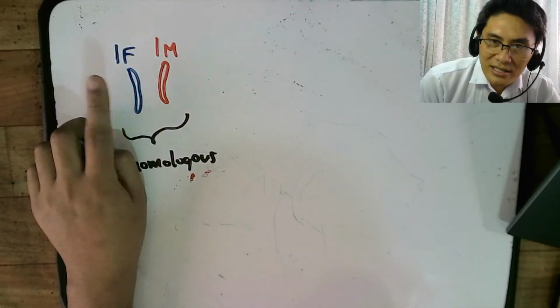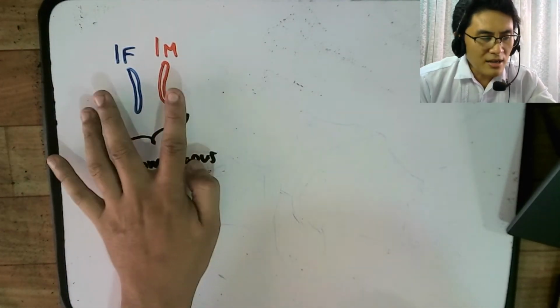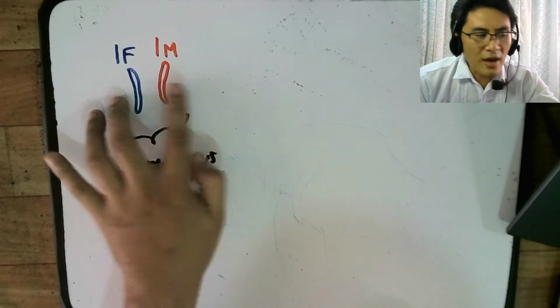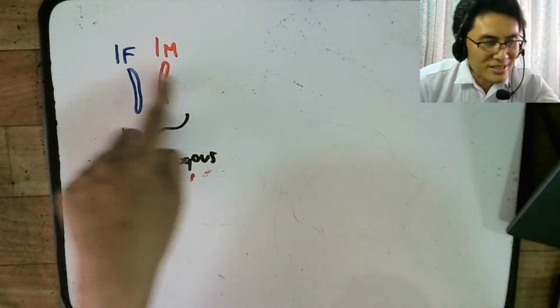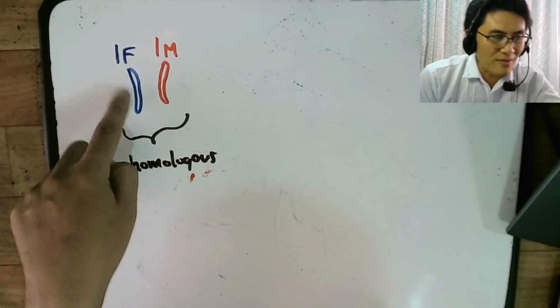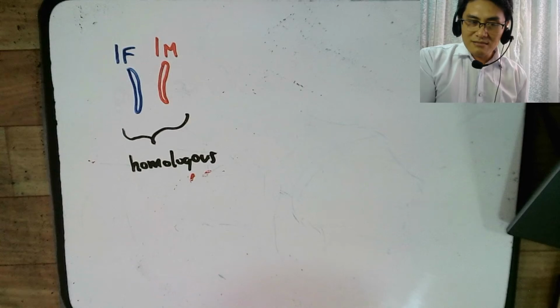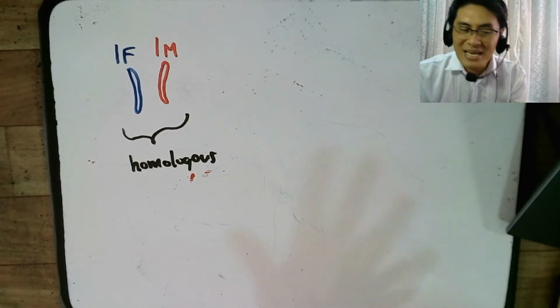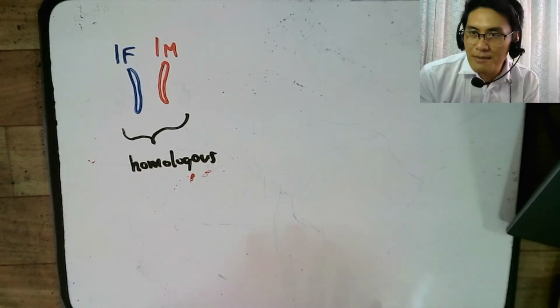That's because one is instruction coming from your father, one instruction coming from your mother. But again, it's equivalent in the sense that they tell the color of the fur. This one tells also the color of the fur. It's just that father's instruction is different from mother's instruction. And again, sometimes one of those instructions is dominant and one is recessive, so we get Mendelian genetics, where there's dominant and there's recessive, and you can apply things like Punnett square.